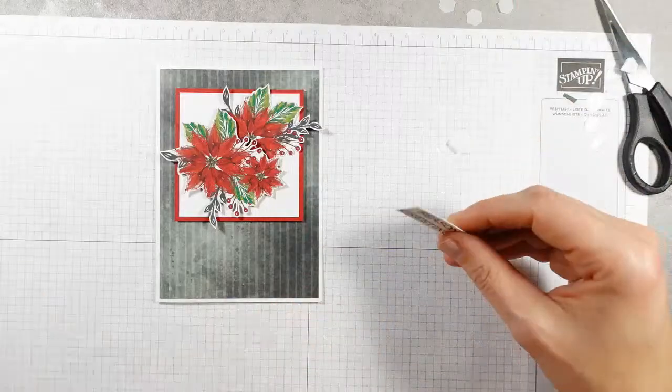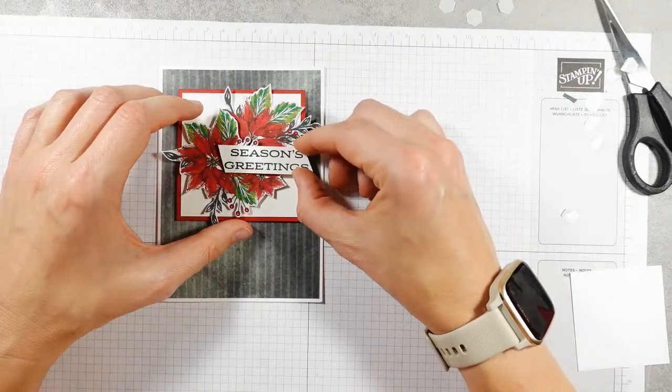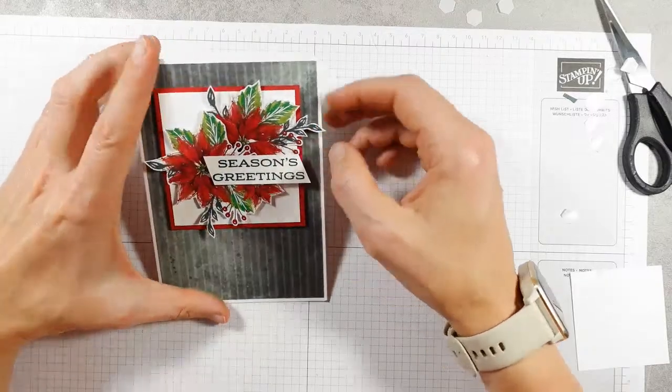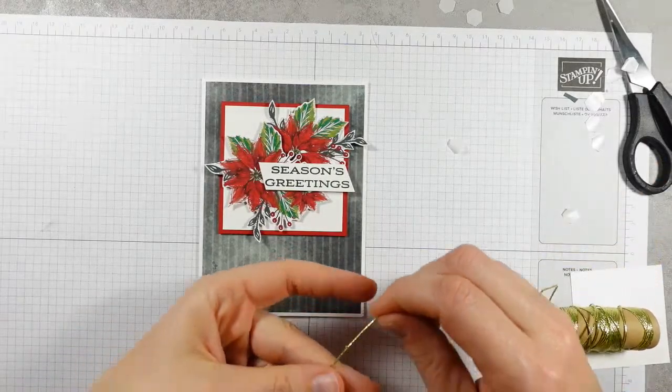I know. Do you know what, Mary? I wasn't sure when I first saw this paper, and actually I don't think I'd have got this at all if we hadn't had it for the stamp camp. But my hand was forced. I got it, and I actually really like it. I've done a lot with it.